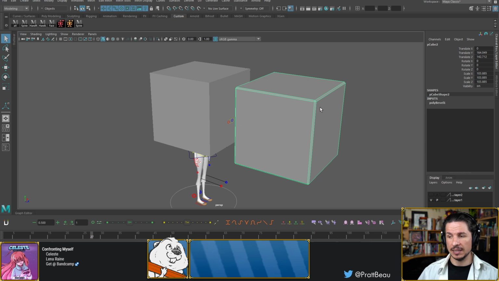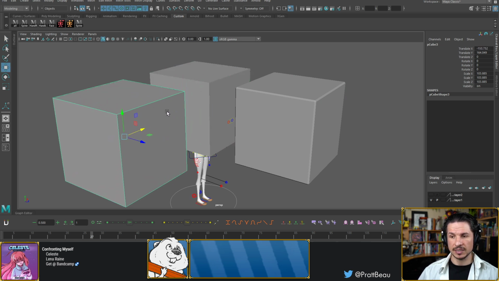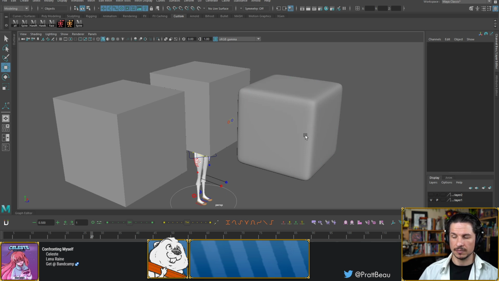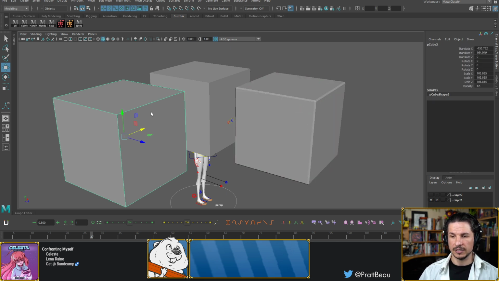So it can be done like this by beveling. You can also do it by just adding more detail and then softening the object. So for example, if I bevel it in this case and then soften it, you get this. So totally different look, much softer. I could take the faces here.